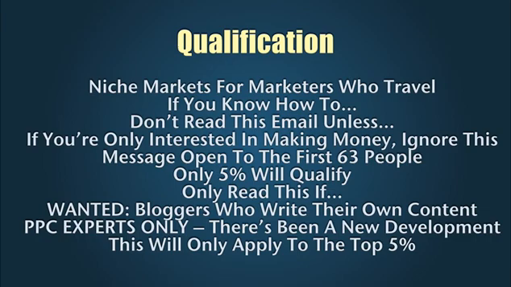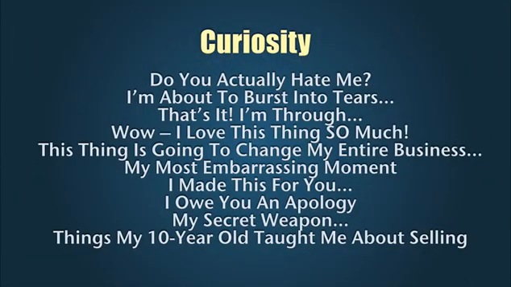"PPC experts only." Again, very, very qualifying. "This will only apply to the top 5%." Well, I'm in the top 5%. So again, this is going to cause a specific type of audience to take action, and thereby expose the body of the email to the specific eyeballs that you want looking at it. Curiosity, this is the other group. "Do you actually hate me?"